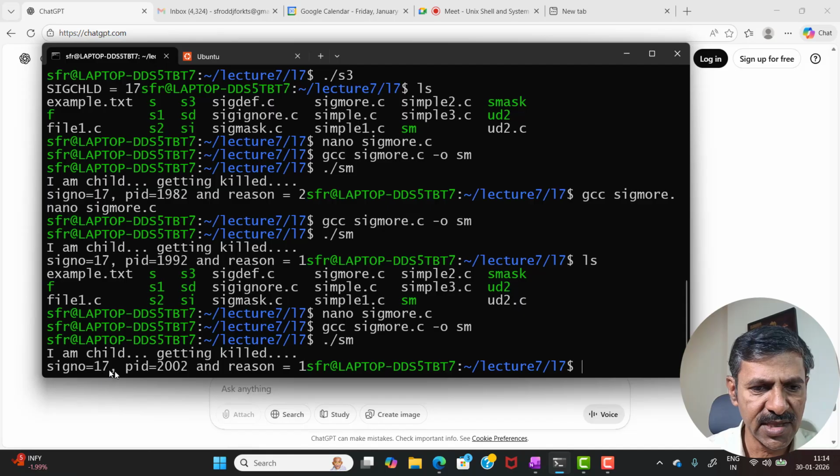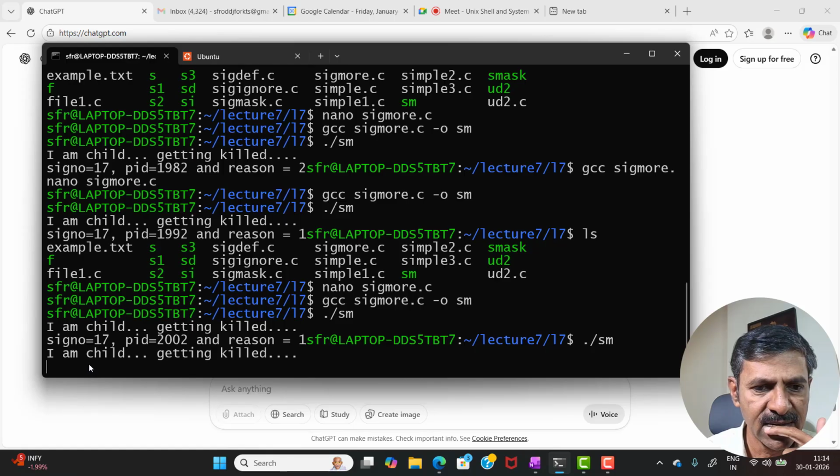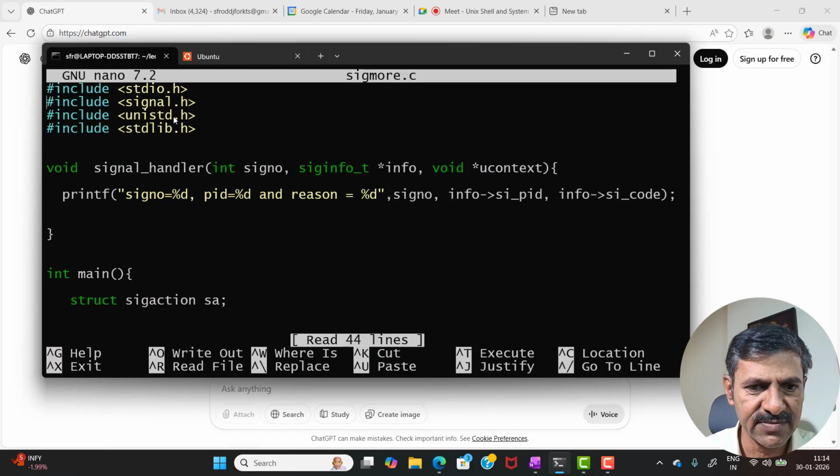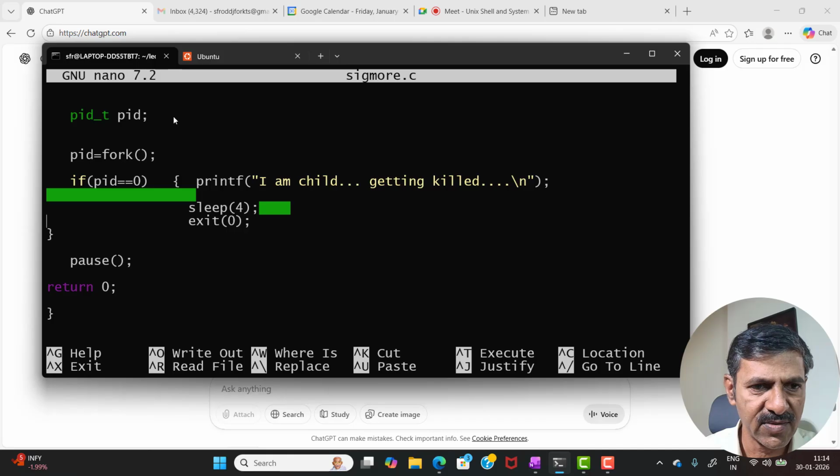Now, in the parallel thing, I just wanted to check what is the process ID of the child. The process ID will be different this time, because every time a program runs it changes. If you use ps, it will give you the exact process ID of the child as well, right? So if you wanted to check whether this was correct, you have to open up another terminal and check. That is why I was asking for a sleep of 10 seconds and verify in the new terminal. Let's see.